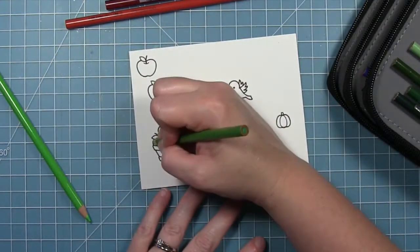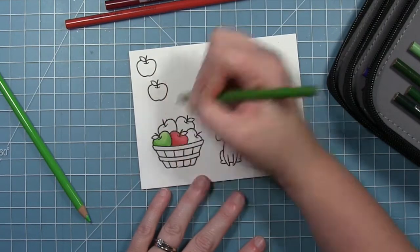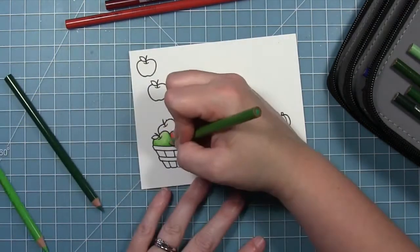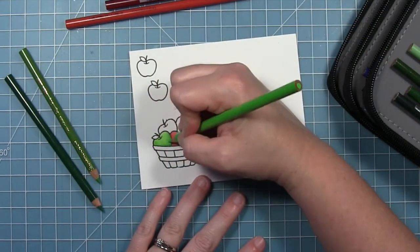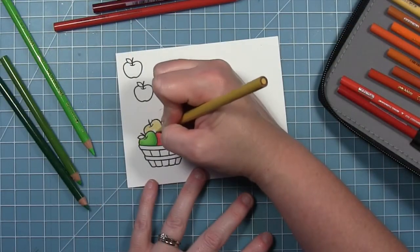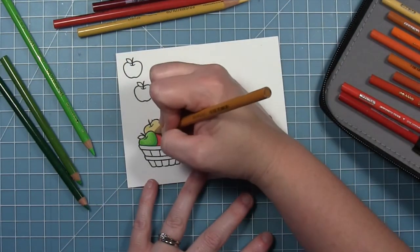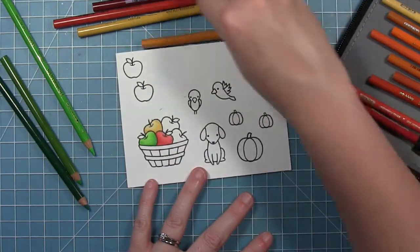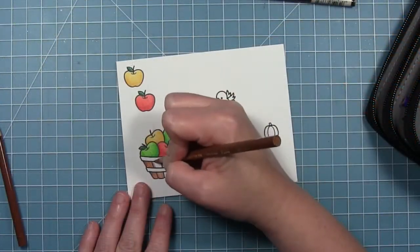I'm doing the same with the green — I've got two shades of green, went in with the lighter first, a very light layer, then I go in with the darker, and I added an even darker one just right on the edge, then blend those out. For the yellow apple, I'm actually using some more muted yellows rather than bright yellows because it is an apple after all, and I just think this helps with the fall look.